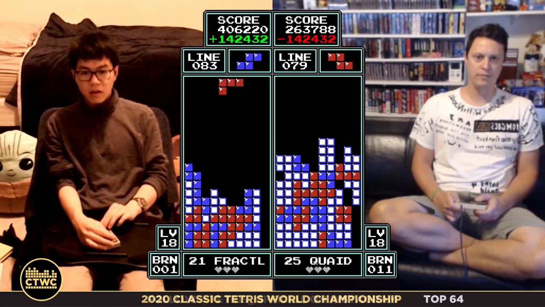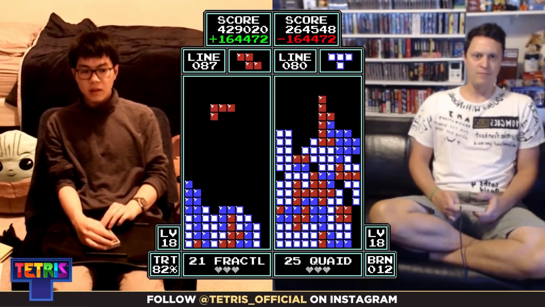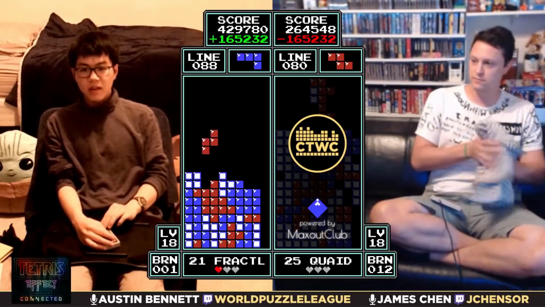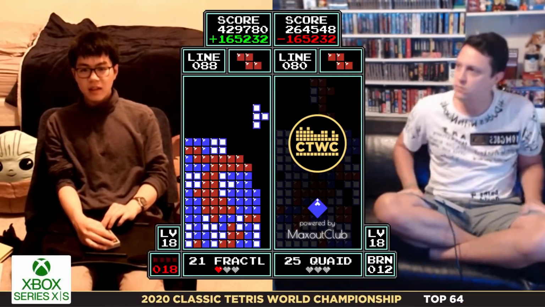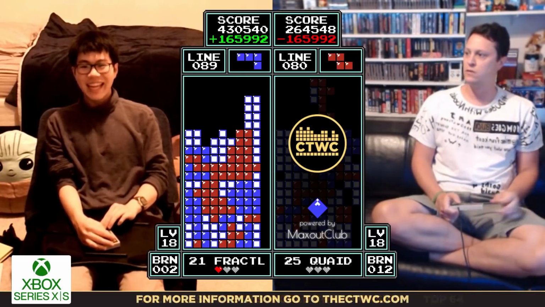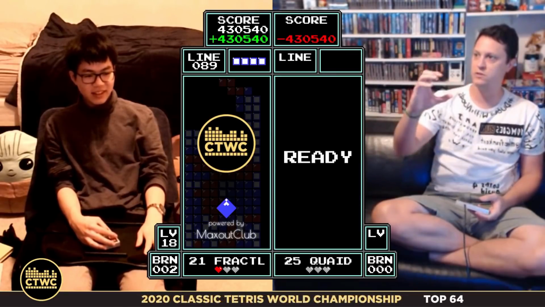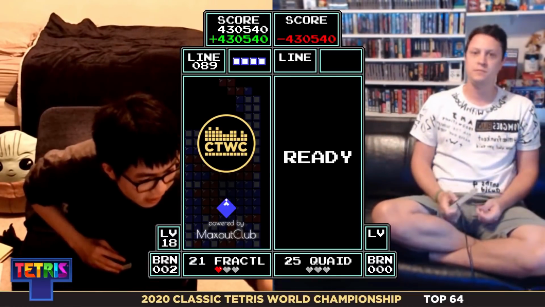Nice tuck. Not going to be able to get the Tetris off of that, unfortunately. Quaid in a rough situation. See if you can get the right. You can't get the T over. No. So Fractal's already good for game 1 here. All right. Yeah, Quaid went for kind of an aggressive build there for a dirty Tetris, and I think he just got probably the worst piece at that time when he was going for it, and was unable to make it work. Quaid is ready though, ready and waiting.